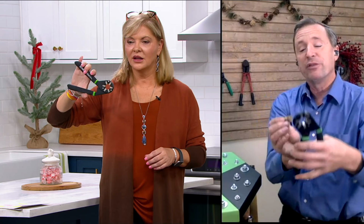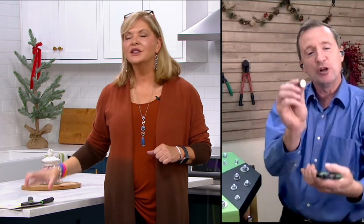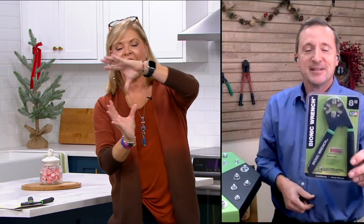Yep. With the Bionic Wrench, it grips the sides. Those corners are gone, but it doesn't matter. Look how sturdy that is in there. You can't get that out. You're going to be able to use this tool for all those nuts and bolts. The difference is if you were using just one hand or if you're using both of your hands to be able to turn something. That's the beauty of it.